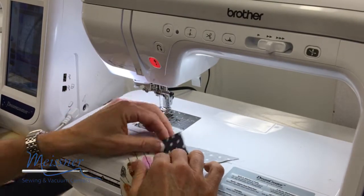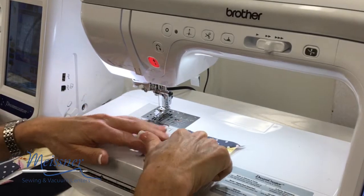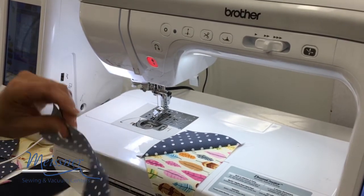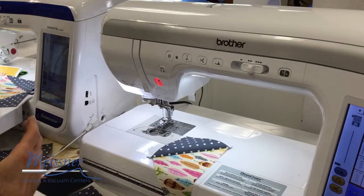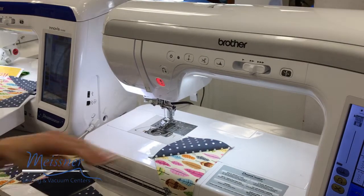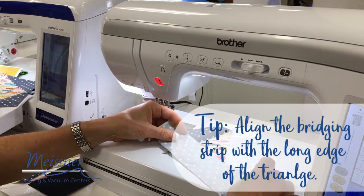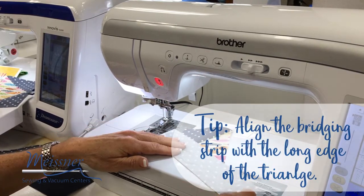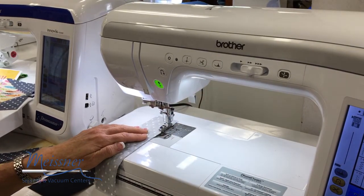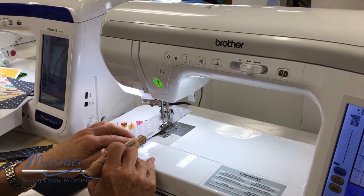I'm going to finger press the fabric back so that the seam allowance is to the end piece. Next, we're going to take our bridging strip. On our finished strip, that's the area that we see here. We want it aligned with the long straight edge of the triangle, and you can see that it's extending out on both ends. We'll position this under our foot and again stitch, keeping that 1/4 inch seam.